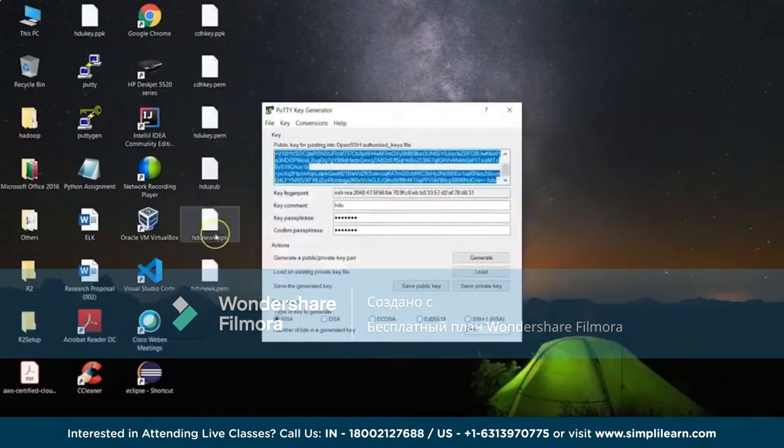So you have the ppk file, which allows you to use PuTTY to connect to the instance. You have a PEM in case a software needs to directly SSH to these machines. You also have the public key, which we have already provided in the machine. Now, once this is done, I can close PuTTYgen.